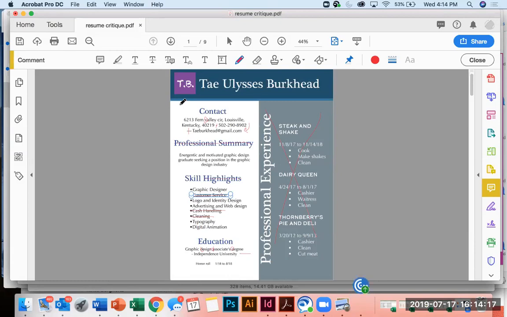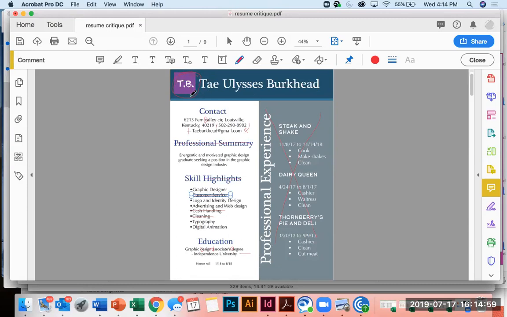So there's some different ways that people align things when they have things in columns. Either you would just do a straight left alignment on both of them so they're easier to see. Or sometimes if you have this two-column type arrangement, you can left align over here and right align over here. I think we have some examples of that I can show you. And then I would be careful with this logo right here. Your monogram, I've posted in the announcements some tips and demos for creating a monogram, and I would go through those.